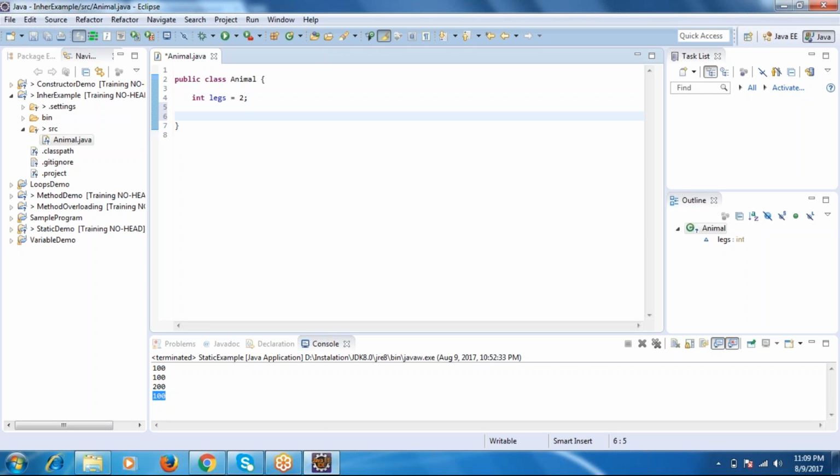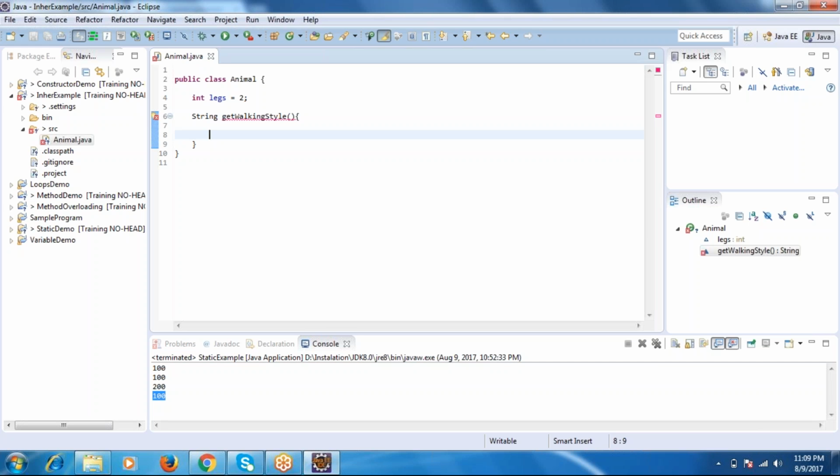Okay, now this is the behavior, and now a String for the walking style. Walking style means whether they will fly or they will walk.